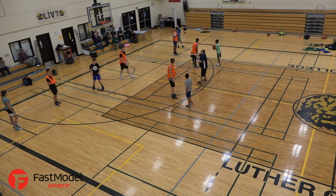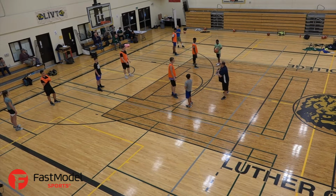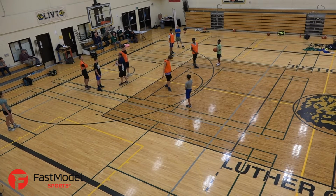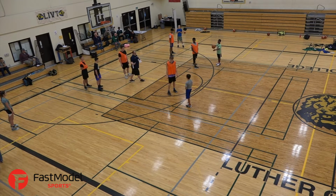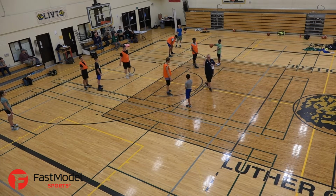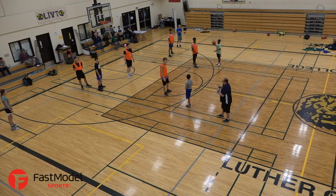If that happens, weak side, we're gonna help. So post, you're gonna help. Strong side, high post, weak side, you're gonna help. Perfect, yeah, you would dig here if you have to. You've got two here, and now he's the help. So now if we give up the left lane or the right lane, we have the big help back here. Does that make sense? So post help, strong side stays home, high post stays home, weak side, he's the helper.